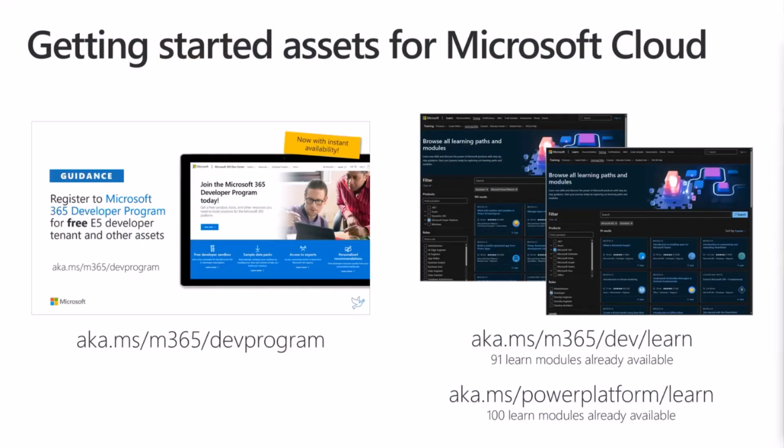We also have a lot of assets available for getting started on Microsoft 365 Cloud. The developer program is still on pause, unfortunately. Hopefully, we will get that one alive and back within autumn. No progress or changes on that one. The next slide is going to cover a bit about that. There is a lot of material in Microsoft Learn to get started on the Microsoft 365 platform and even more.